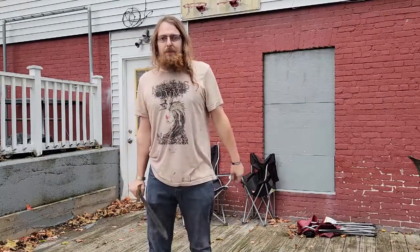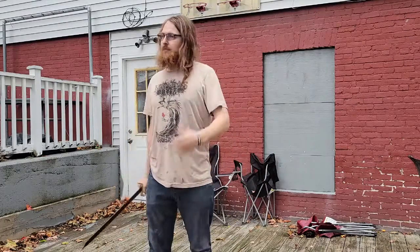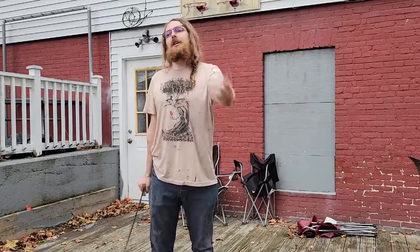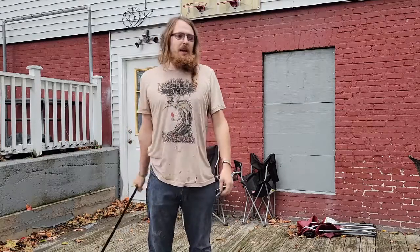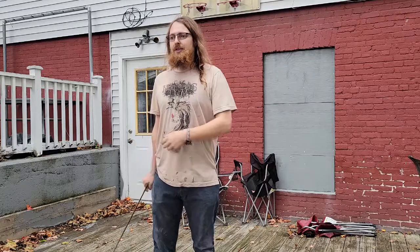First, a little background on Seaxes. Seax, literally translating to knife, were tools and sometimes weapons that were carried all across, well, most of Europe, a little bit of northwestern Asia, Slavic areas, heavily associated with Norse, Vikings, Anglo-Saxons. In fact, I mentioned it in my little commercial that I did not long ago, that Anglo-Saxon literally translates to people of the knife. And the Seax was the knife in question. These were carried by pretty much everyone. They have a huge range of sizes, a bunch of different typologies and profiles, and the long and broad Seaxes were really the weapon variants of these knives.